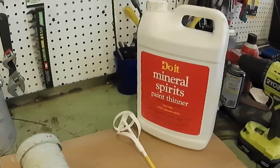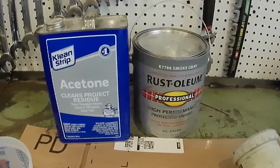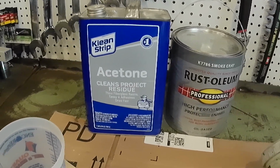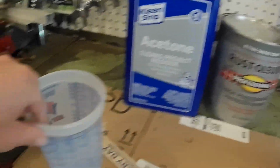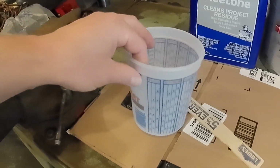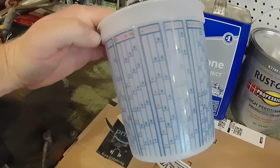They're about the same price. Acetone and paint thinner, mineral spirits, are not much different in price. You can use what you prefer, but acetone is what I use. And then you can pick these little mix cups up. The way that you use these is across the top there, you see it's got all these different graphs.